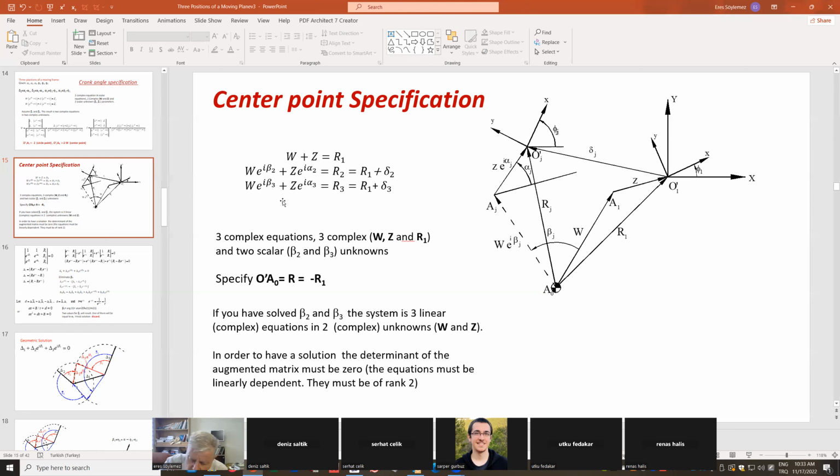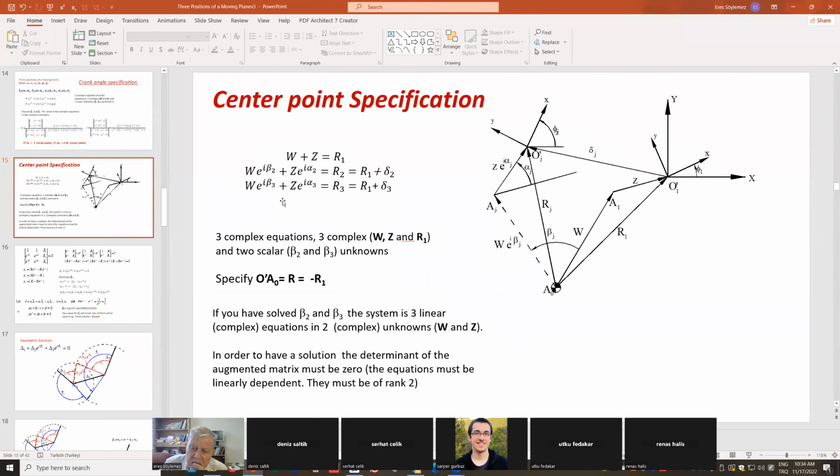if you have n equations in n unknowns, you can solve it. Otherwise, if the number of equations is more than the number of unknowns, either the determinant of the augmented matrix must be equal to 0, or else you don't have a solution. Solution does not exist. For the solution to exist, the rank of the matrix must be equal to the number of the unknowns. The rank is the order of the determinant which is not equal to 0.